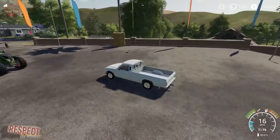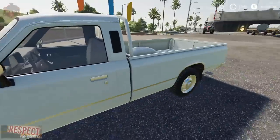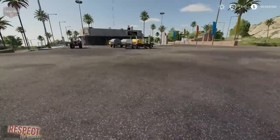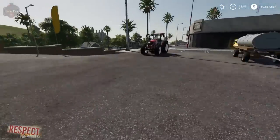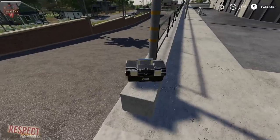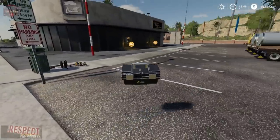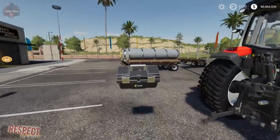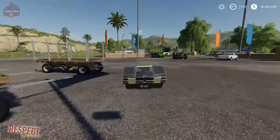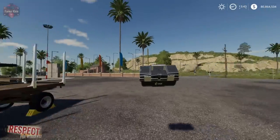So there you go, guys — we've got three more mods from the LS Farming group: the Lizard Universal Trailer, the placeable portable toolbox, and the locking steering axle. Let me know in the comments what you think of any or all three of these mods. Until next time — happy farming!